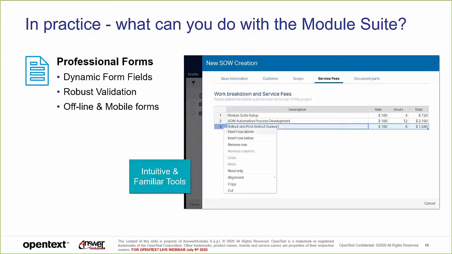One aspect that we do add to when it comes to our forms is that we are adding a visual drag and drop form builder. So this allows essentially non-technical users to also create and manage their forms on their own as well.